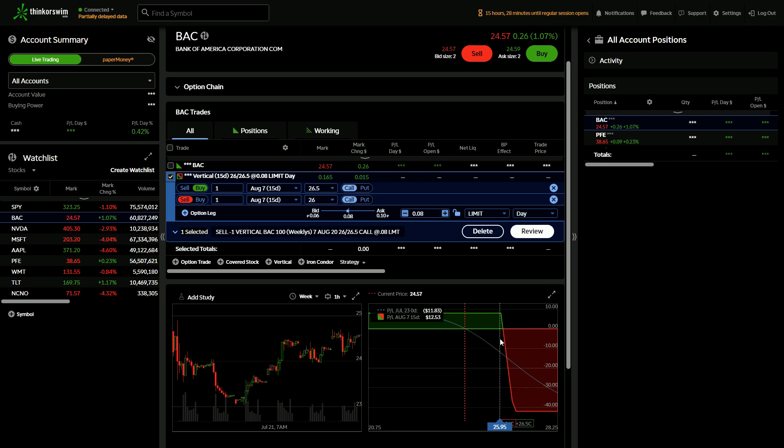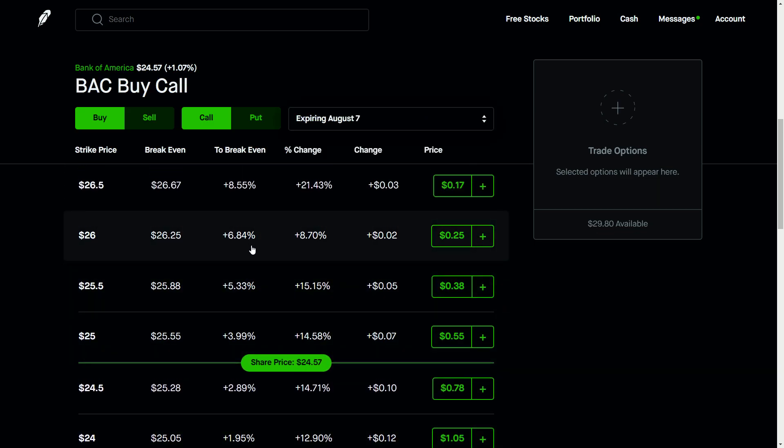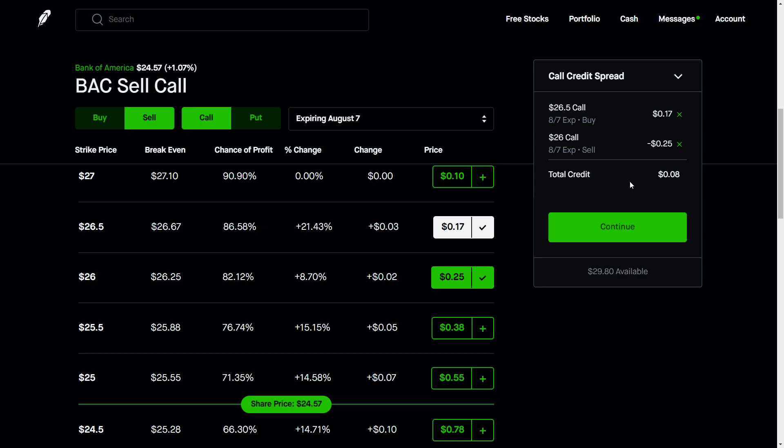Let's hop back over to Robinhood — it's just as easy. Going out to August 7th, all we're doing is making that exact same play: buying the one farther out, selling the one closer, and that's how we get our $8. Check it out — I think it's worthwhile to add these ventures to your portfolio. For a relatively low entry cost of $50 collateral you can enter these trades. Worst case, you're losing the $50 you set up as collateral, which is where they get that net $42. These are call credit spreads — I think they are a great addition to your options trading arsenal. If you have any questions, drop them in the comments below. Thanks.